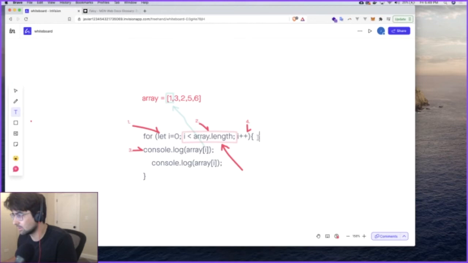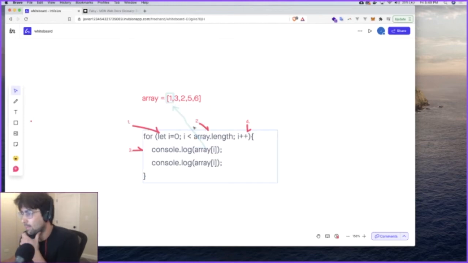Why doesn't this work? Okay, I'm going to get rid of some of these guys and keep the steps here. Okay, so we want this guy.